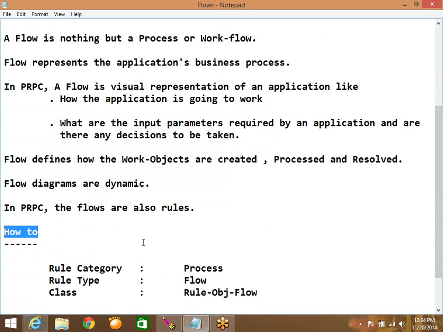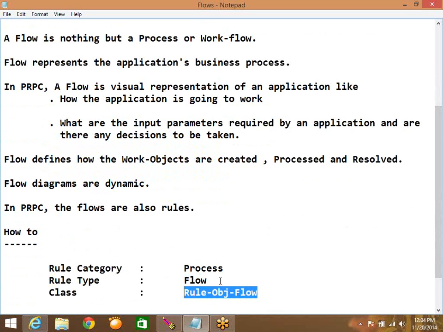Then how to create these flow rules? The rule category is process, and the rule type is flow, and the class is Rule-Obj-Flow, right?